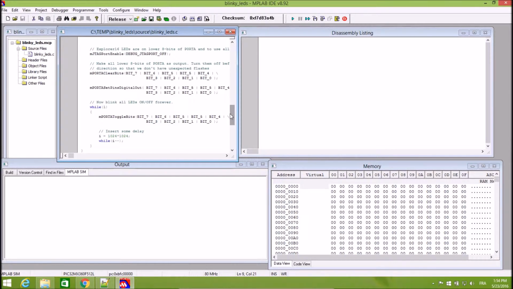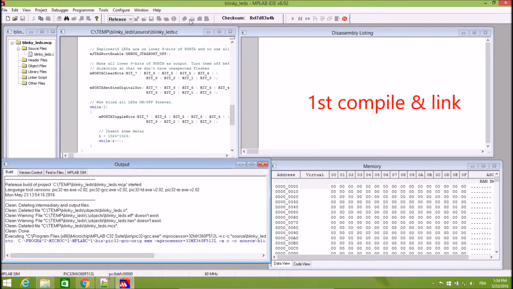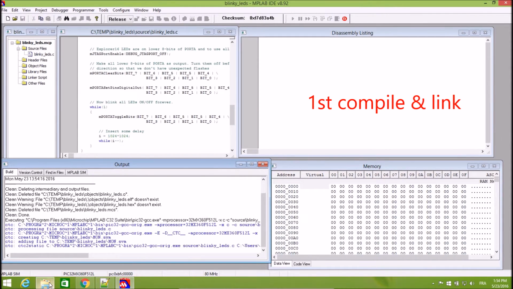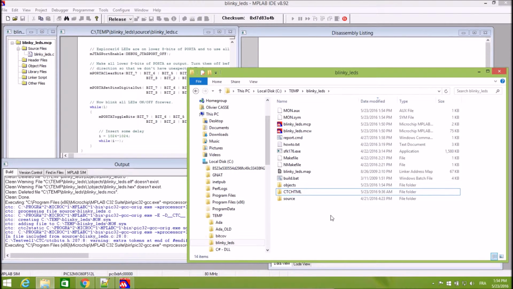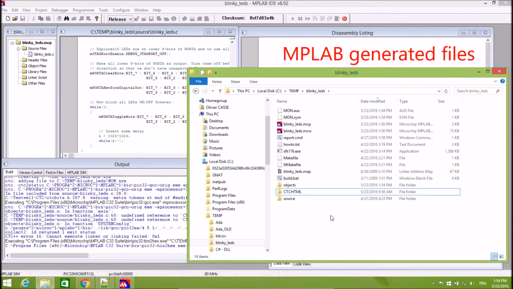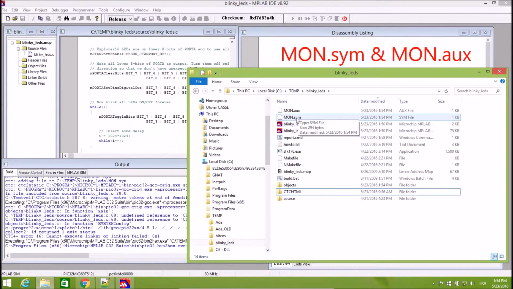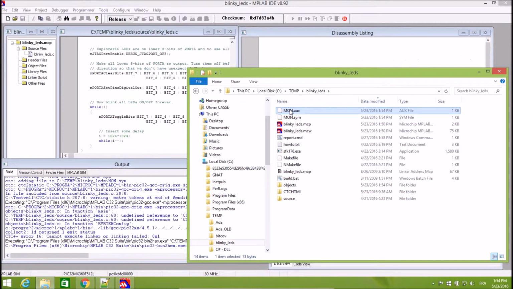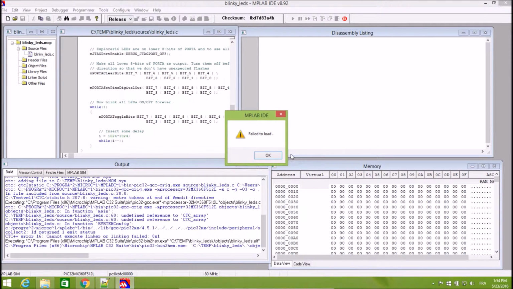So next step now from this project is to compile and link, and then have a look at the files which will be generated by CTC from the project. So we do have some object files which are generated there, and we do have for Testwell CTC++ two files. Mod.sim, which is a symbolic information from all the analysis that CTC has done on your project, and mod.ox, which is an intermediate file used later on for generating the report. So we'll go back to this in a minute.